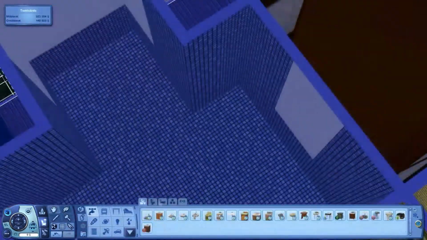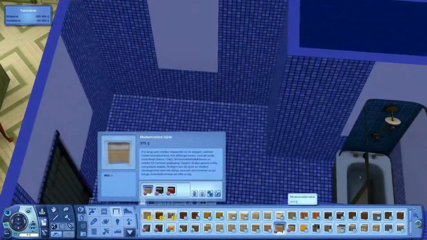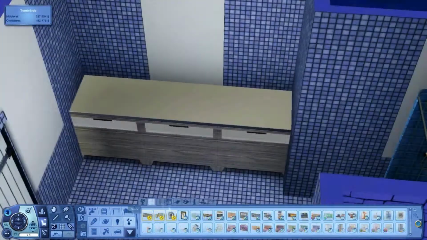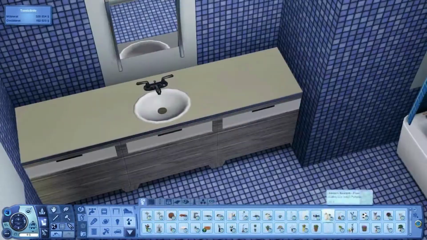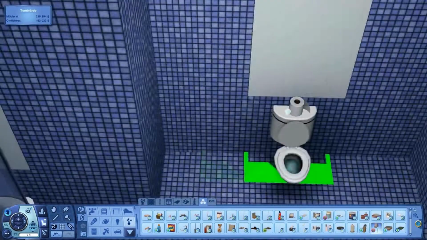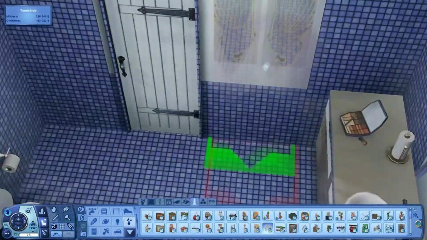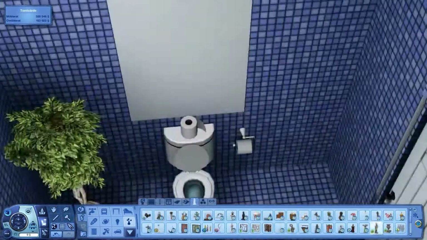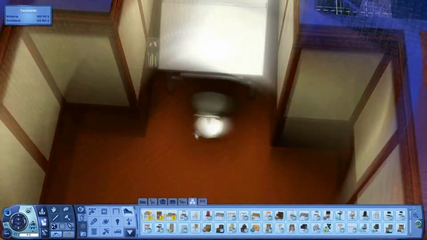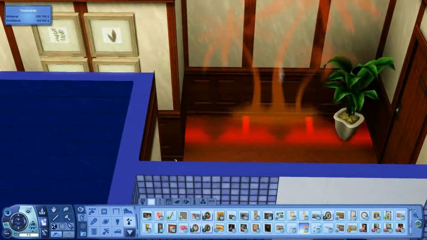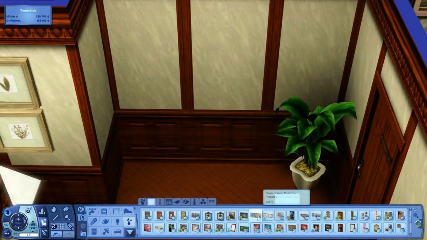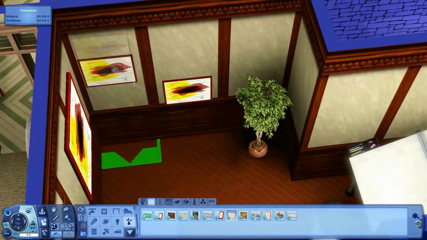Here's the upstairs bathroom. Blue and white. Looks a bit more modern than the downstairs one. Also, I have a lot of problems fitting decoration, there's not much that fits inside a bathroom. And there was a room I didn't know what to do with, so I placed a drawing bench.